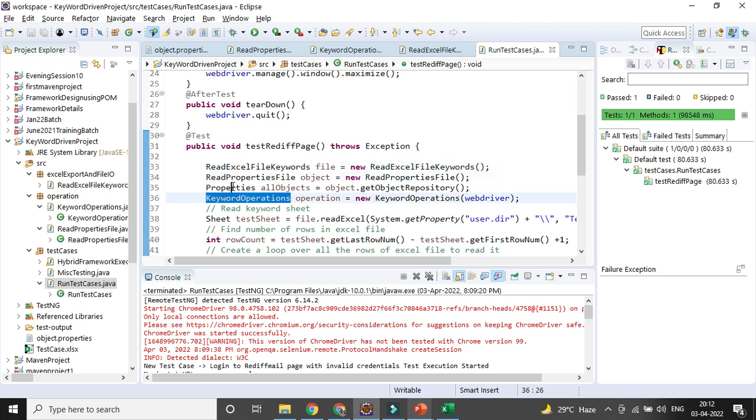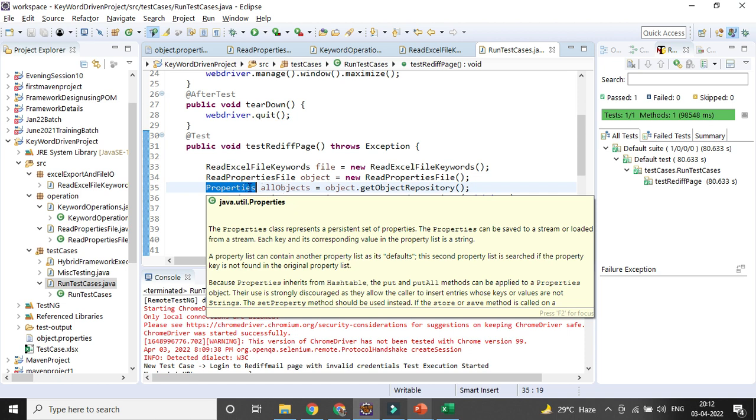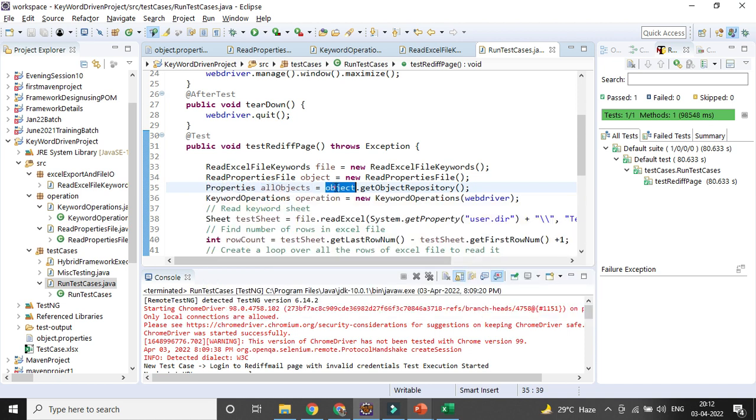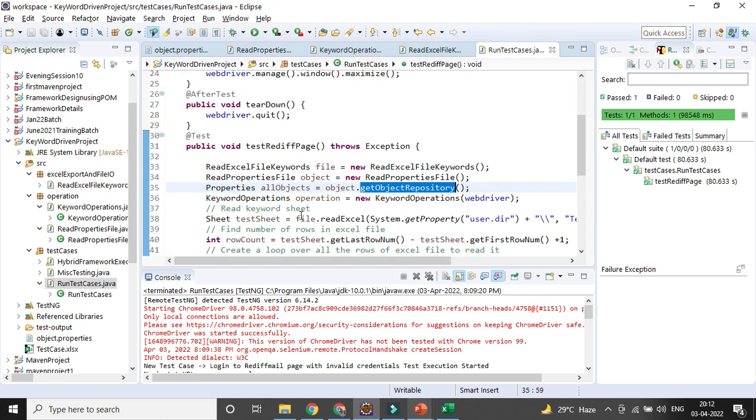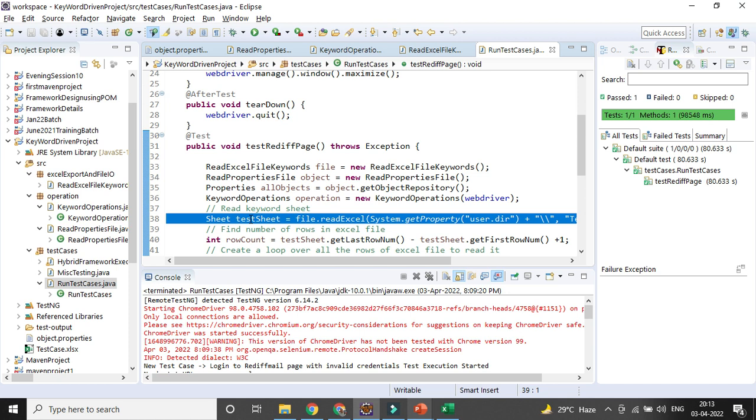And I'll be creating a variable for the properties class, which is already available in Java, right? So here, with the help of the read properties file class object, I'll be calling the method. Then with the help of the file class available here, I'll be creating a variable for the sheet.